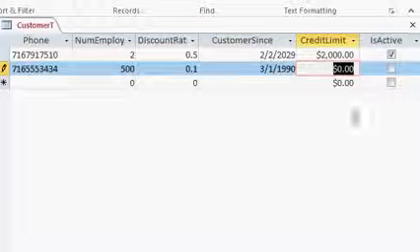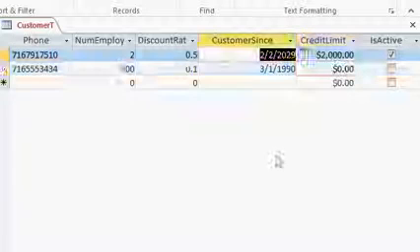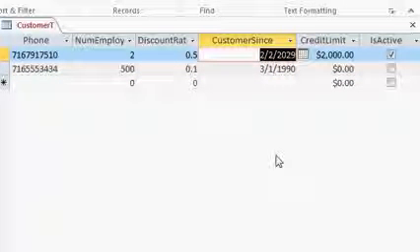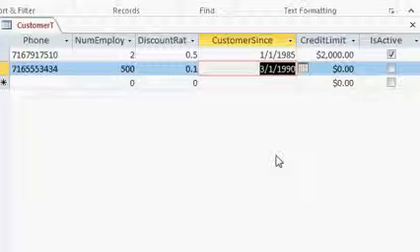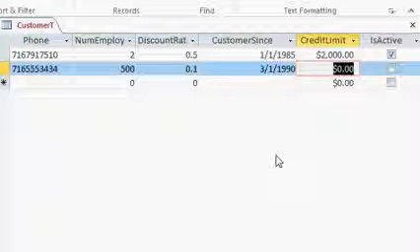Tab. And let me fix my customer cents field, by the way. I haven't been a customer since 2029, since it's only 2013, right? That's a situation where you want to use data validation, which I'll also teach you about in a future lesson, where you can say, don't let this be a date beyond today's date. So I'll change this back to 1185, let's say. Okay, down arrow will move me back down here, and then right arrow will move me over there, see? Nice and easy once you learn all the keyboard shortcut tricks.